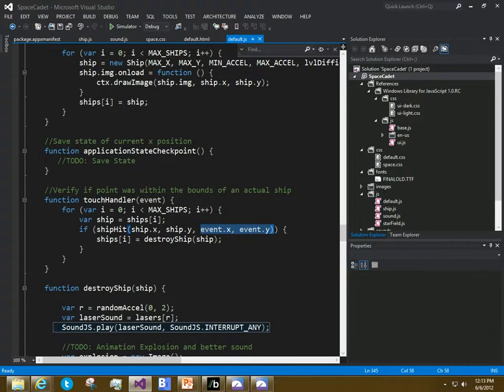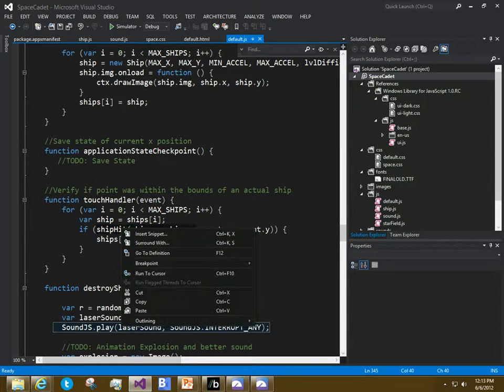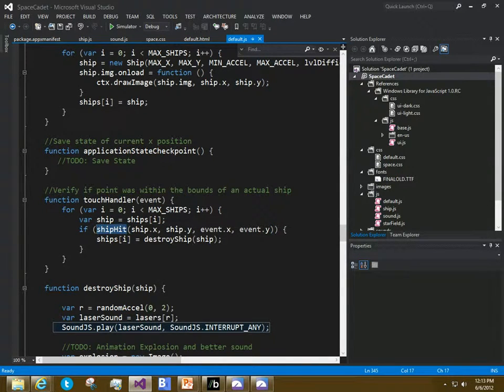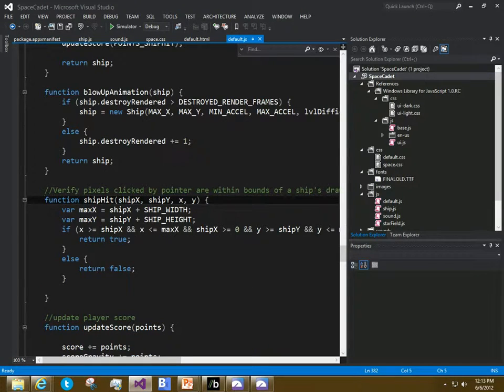And what I'm doing here is I'm looping through an array of ships I have, and I'm calling ship hit based on the X and Y coordinate of that ship, and I'm seeing if it matches X and Y for that event. And to show you what ship hit is, you can see right here I'm looking at the maximum width and height of those ships. And again, this was all based off of our initial settings for how big I wanted the ships to be, as well as the coordinate system we based on how big the screen is.